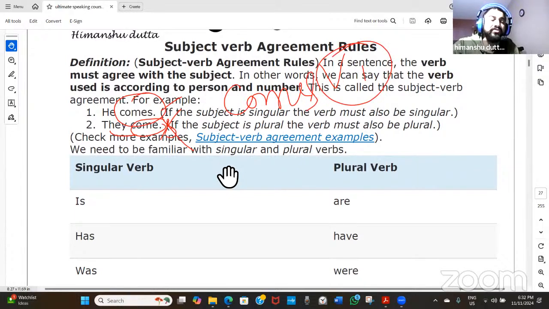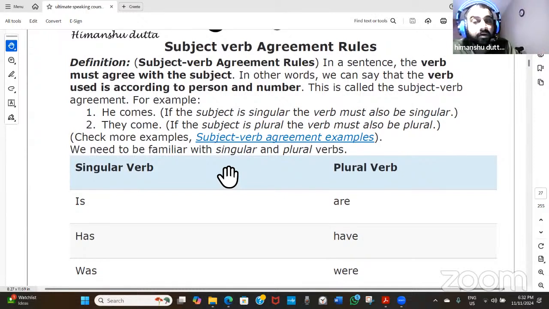We are using s or es with it, and we are making it singular. We will call it a singular verb because we are using s or es with the present form of the verb. And the sentence that we are making with this one is a present indefinite sentence. Present indefinite tense is used here, and depending upon that, we'll make the meaning of the statement. He comes to the school on time. Every day he comes to the school on time.